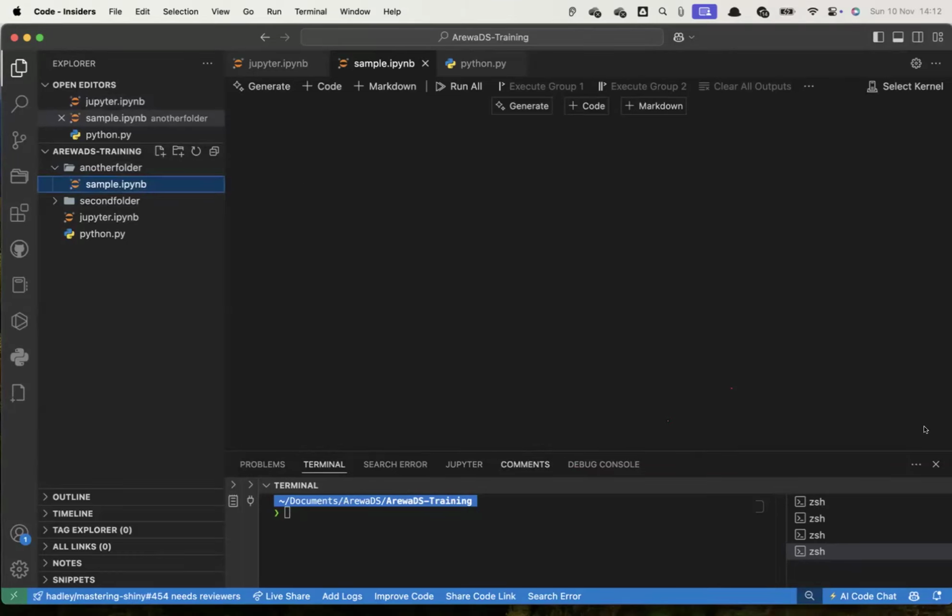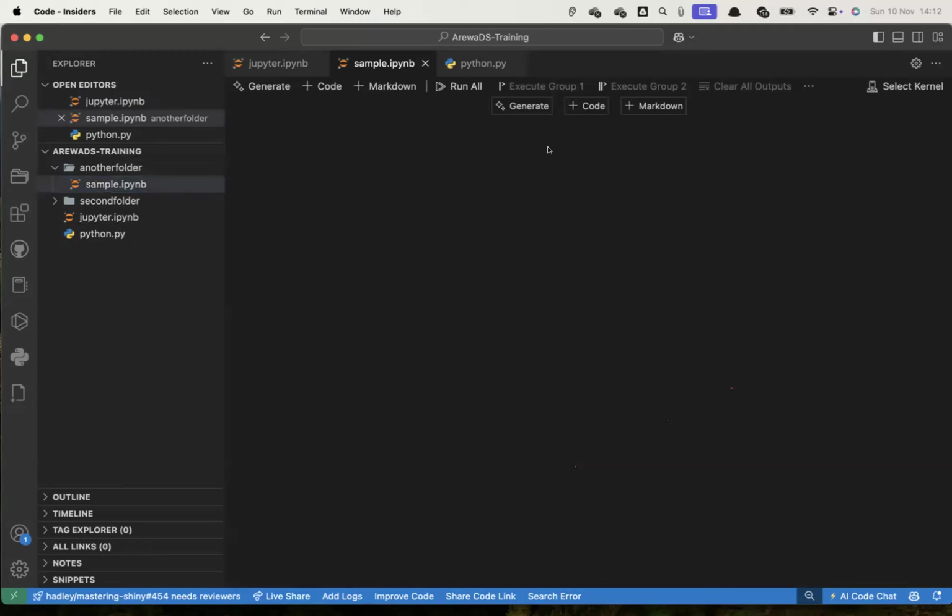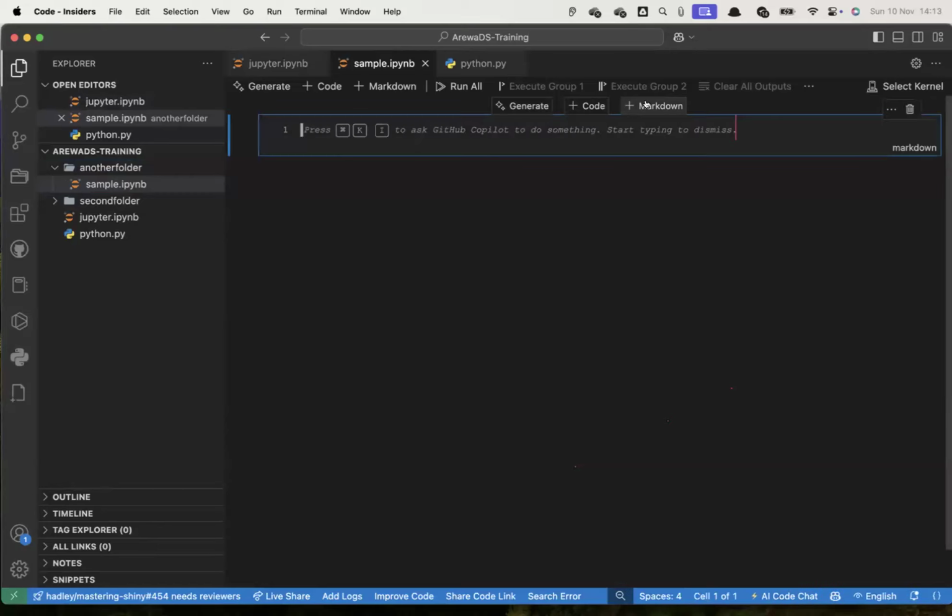So let's look at the structure of a Jupyter Notebook. Let's click here. When you click this one, it allows you to write anything in Markdown. Let me say Python programming.